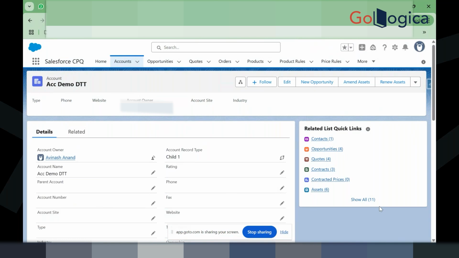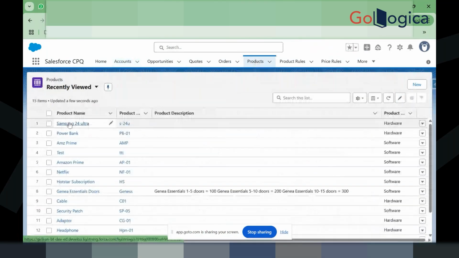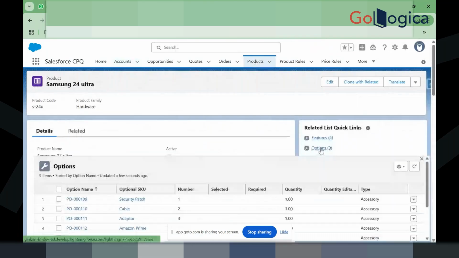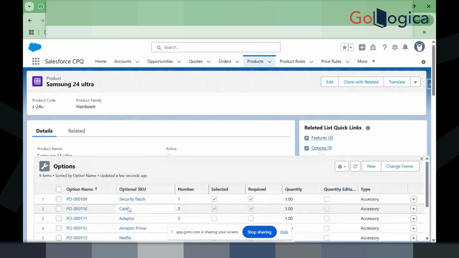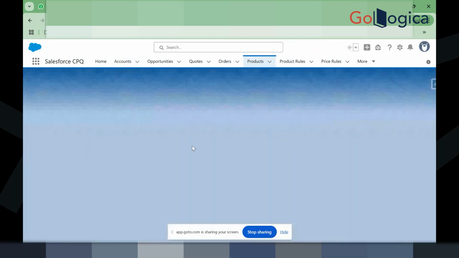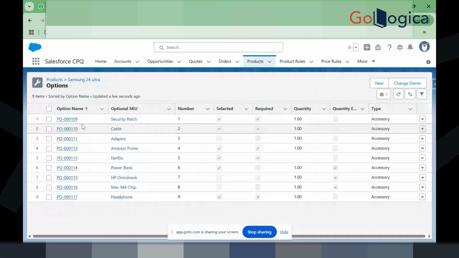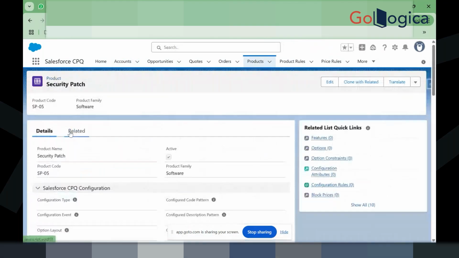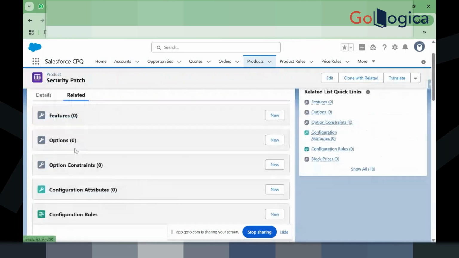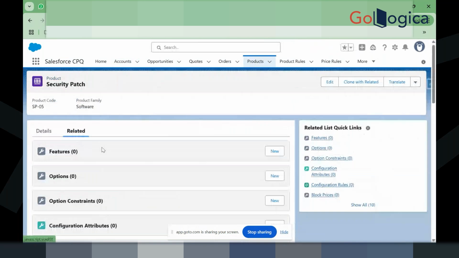There are limitations in the product. If you go to that product, this is Ultra, and you can only add up to 200 options, not more than that. So what they did is, inside that option, this is a security patch option, which is a product. Inside that security patch, they entered four more new products. Inside that option, if you go to the options, you see there are four more products. This is how they implemented that, and this is known as a nested bundle.